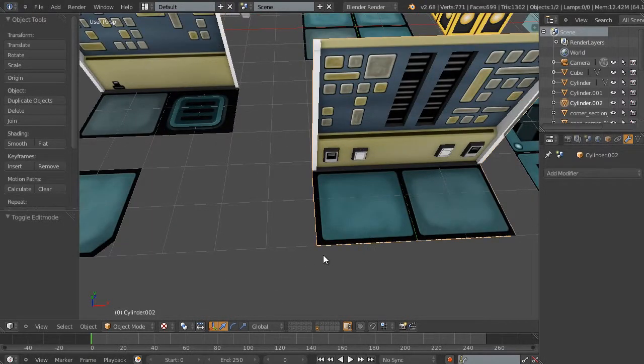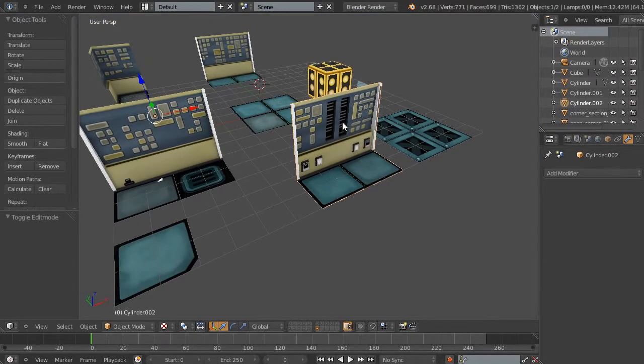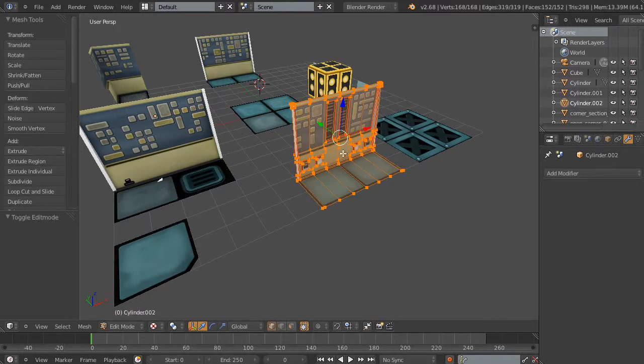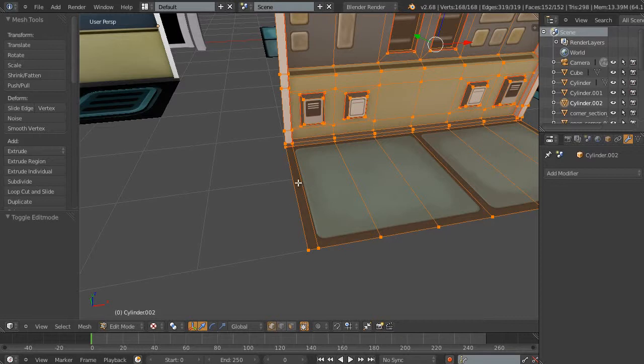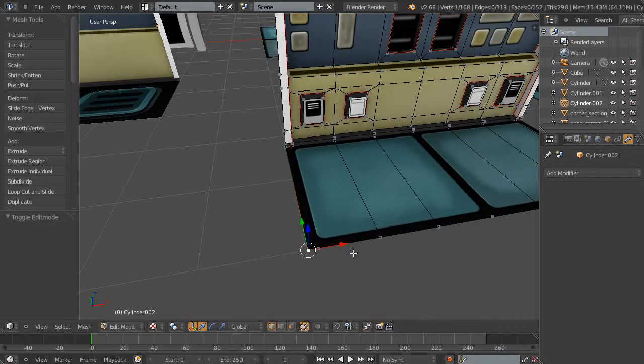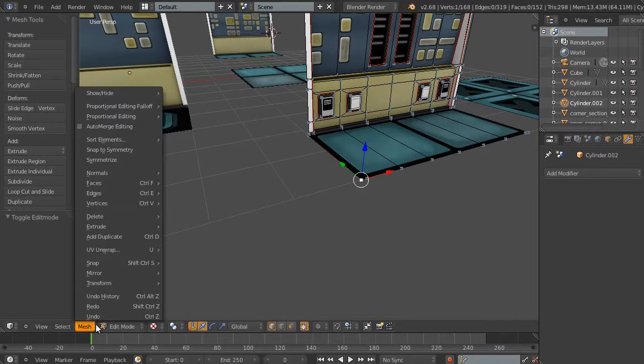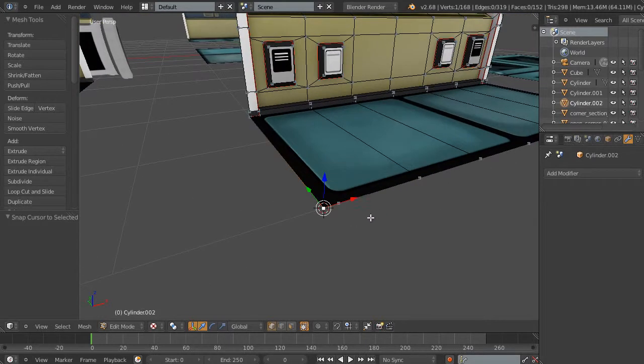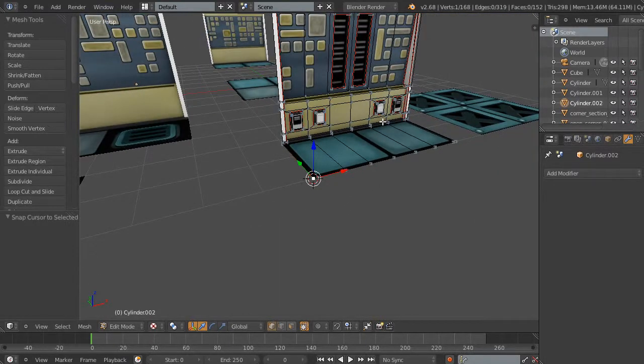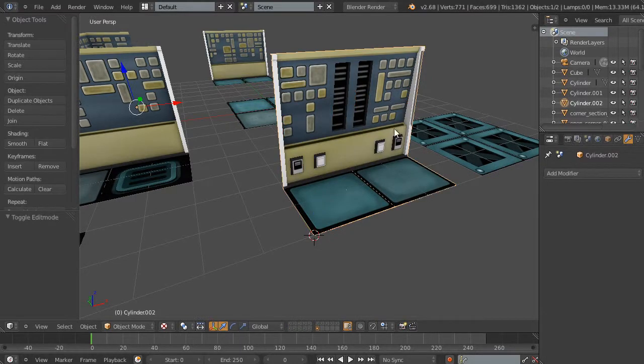So I want to change the pivot point back to this corner of the mesh. To do that, I'm going to make sure this mesh is selected, not the larger multiple mesh piece. This single piece is selected. Press the Tab key on the keyboard to go into edit mode. Then I'm going to select the vertex that I want to be the origin, making sure I'm in vertex mode. And I'm going to move the 3D cursor to this position by choosing Mesh, Snap, and Cursor to Selected. The 3D cursor will then move to that vertex. I'm then going to exit edit mode by pressing the Tab key again. So now I'm back in object mode.